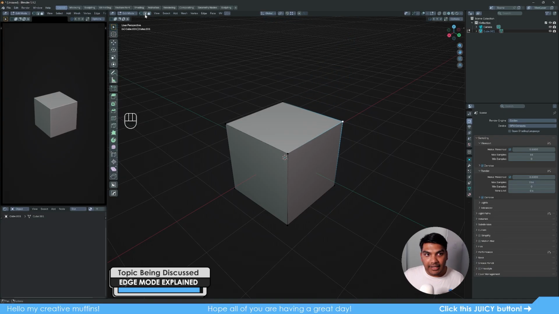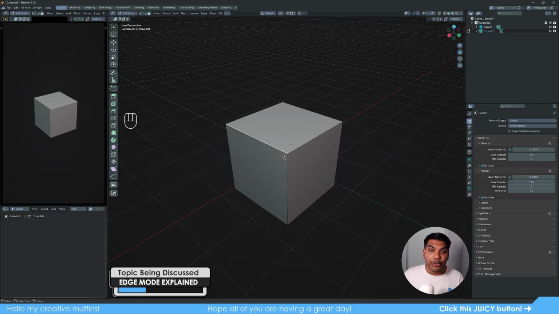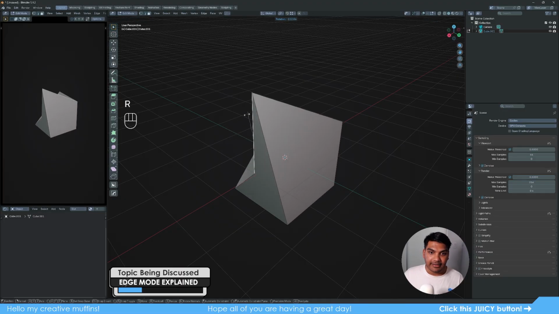And now if you select this mode here, which is the edge selection mode, this is what an edge is. Remember again, 4 edges make a face, 3 make a tri, and more than 4 is called an n-gon. Okay? Now, because you have an edge, and an edge is 2-dimensional because it has a start point and an end point. And now because you have that, you can move it again, like I showed you on the X, Y, and Z. You can now rotate this as well.